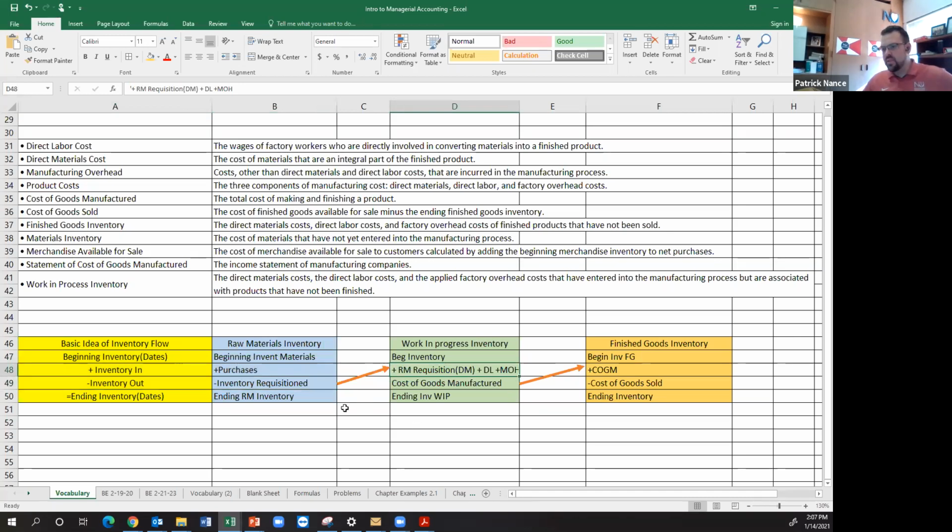Because a lot of problems you'll see will ask for either an ending inventory or how much was requisitioned. They'll ask you for one of these 4 numbers, and they will only give you 3 of these options. So it's real basic algebra of solving for X, but it's not uncommon in accounting that we have to do that. Maybe I didn't record some of my purchases, or I want to confirm my purchases are right. And this is how I check inventory. I would do the math on the ending inventory, then I'd physically count and see if that matches up with what my ending inventory should be, and so on and so forth.